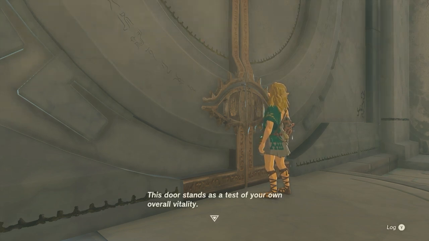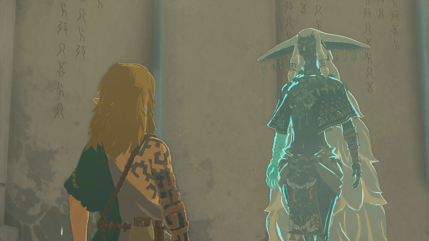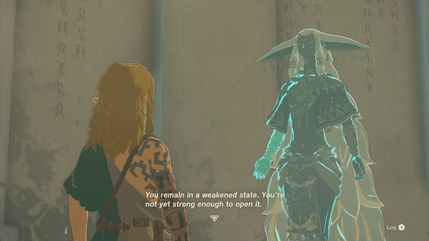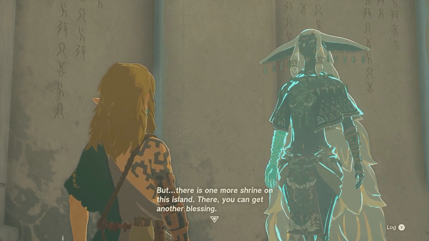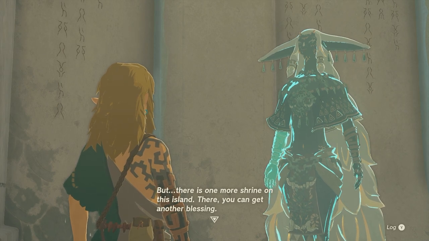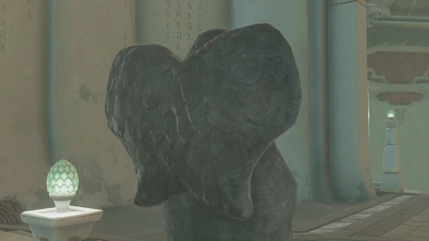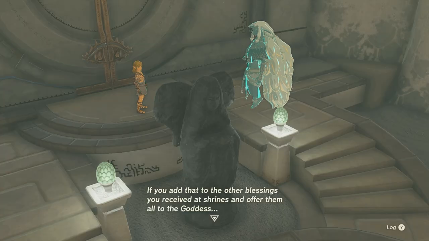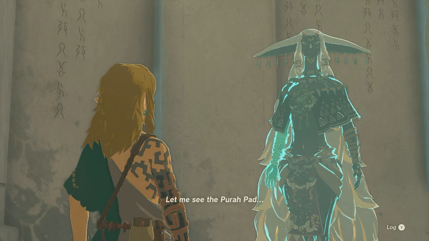This door stands as a test of your own overall vitality. You remain in a weakened state. You're not yet strong enough to open it. But there is one more shrine on this island. There you can get another blessing. If you add that to the other blessings you received at shrines and offer them all to the goddess, you might just find your way forward after all.